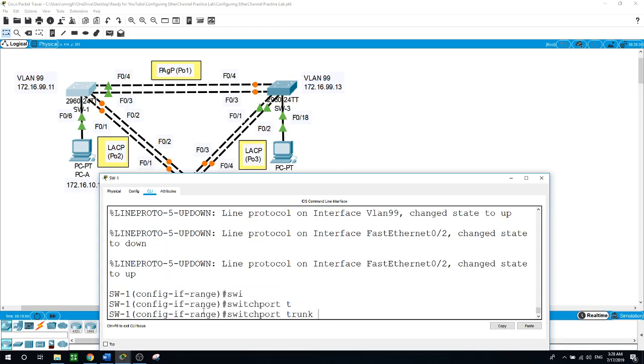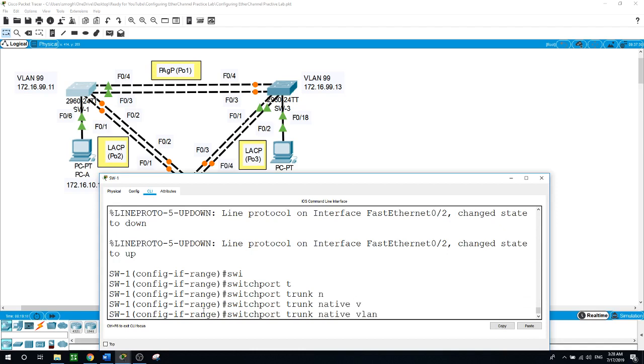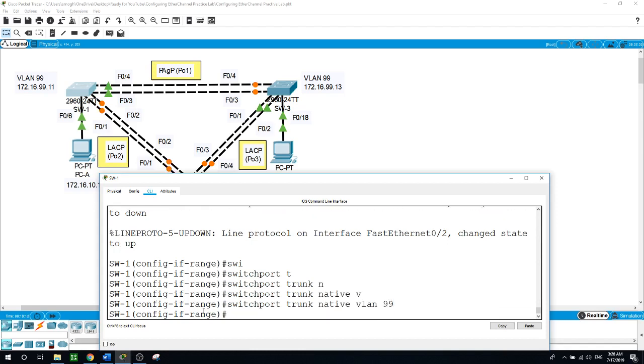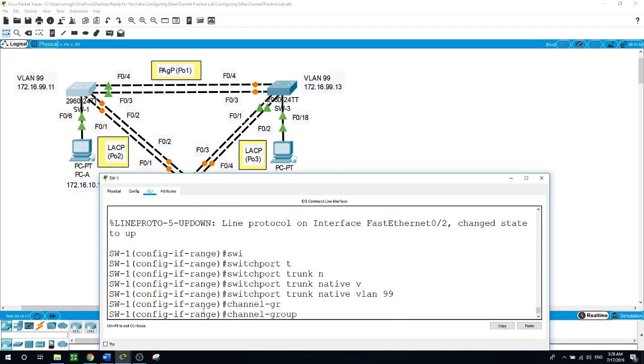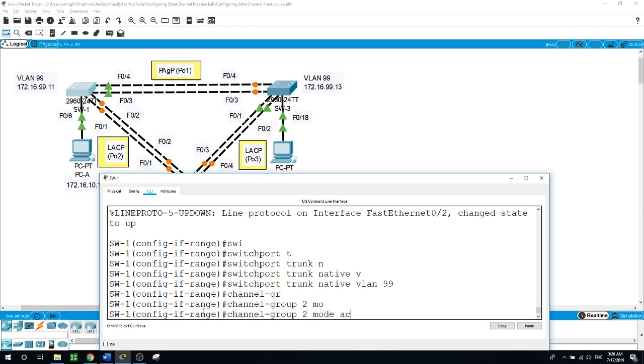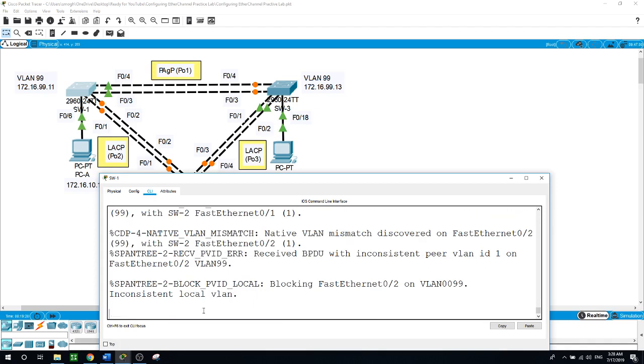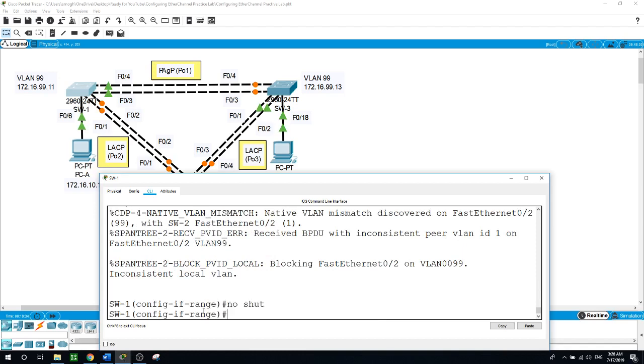Switchport trunk native VLAN 99. Now channel-group 2, and the mode here between switch 1 and switch 2 we want to be active. I'll type no shut.